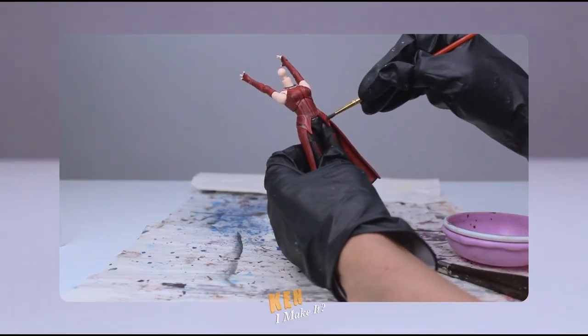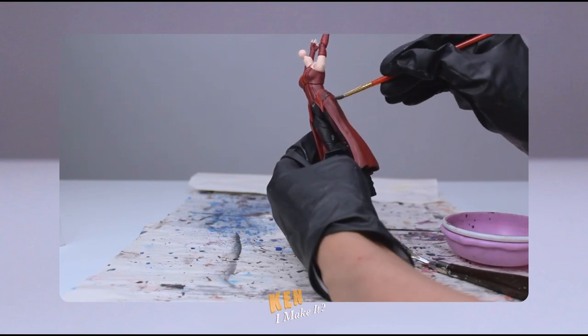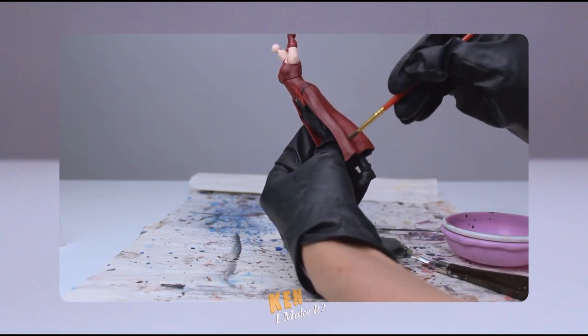Last week, I fixed my Scarlet Witch figure and updated my DIY Westview display. It's one of my favorite videos. Check it out if you haven't already.